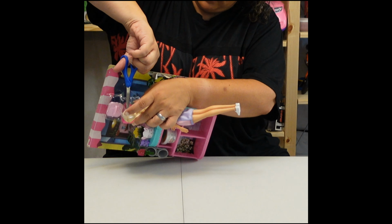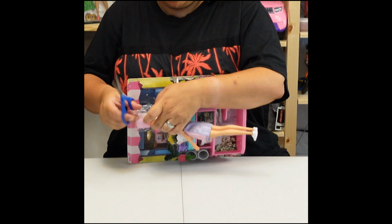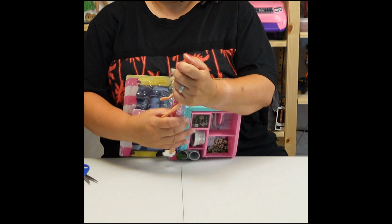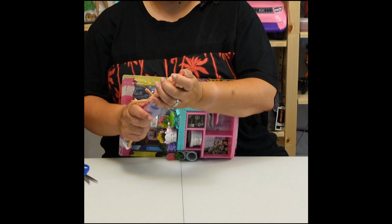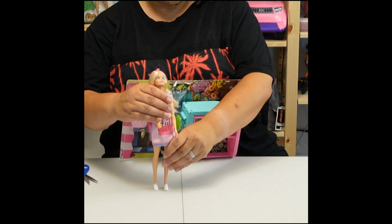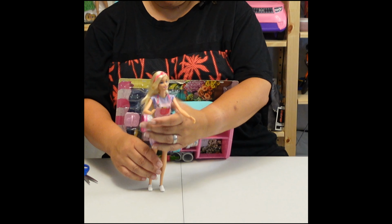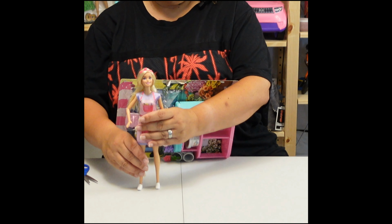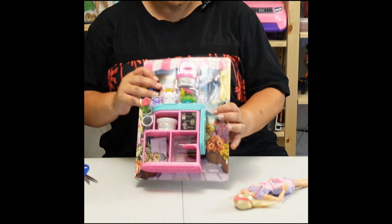It went flying. Uh-oh. All right. Okay, that one is just not working, so we'll just pull her free. So she's got one stuck in the back of her head, but that's okay. We'll use her hair to cover it. Oh, cute little headband. Her little flower shop dress. Her tennis shoes. She can walk. She's got straight arm, bent arm. Her feet are not at all jointed, so she is just a very simple doll. Can she stand? No. Okay. So again, we'll use her play area as a way to hold her up.